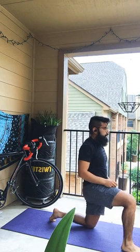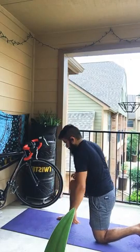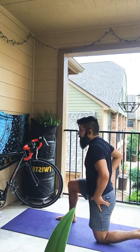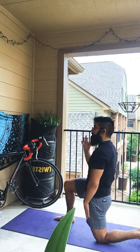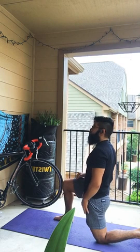Alright, put my glasses back on. On this one here, I want to make sure that my hips are tucked under the entire time. So as I tuck my hips under, I should feel my glute fire off. I should feel my hip flexors fire off as well too. This is what we're targeting. We're targeting the stretch right here.